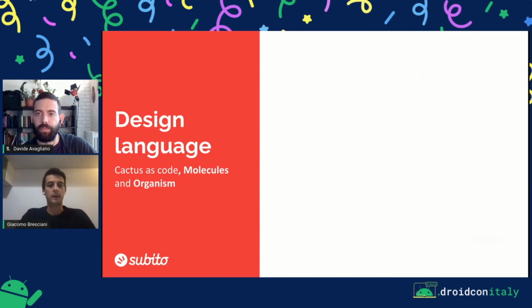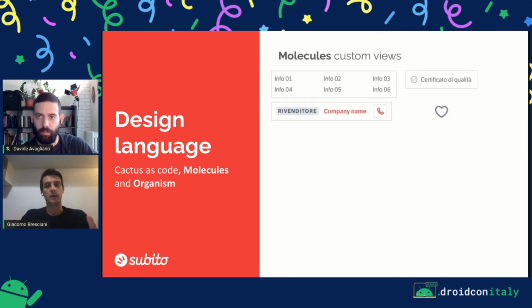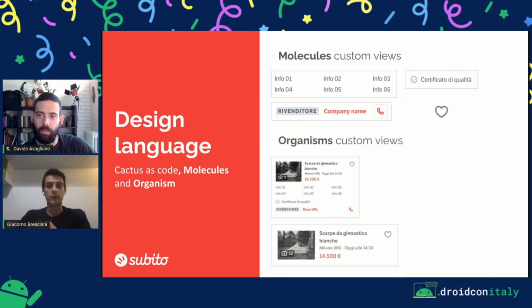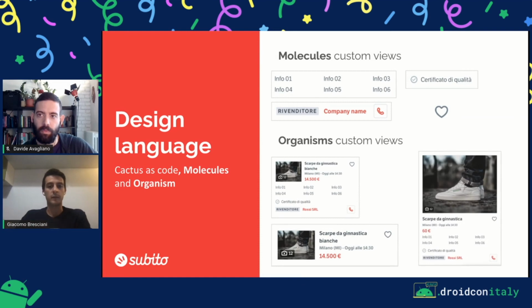We then decided to use those Cactus atoms to create slightly more complex pieces of UI, the molecules. They are domain-specific pieces of UI in the sense that they are meaningful just in the context of Subito, unlike, for example, buttons that you can see in each app we use daily. And finally, you can use those custom views and combine them to create organisms.